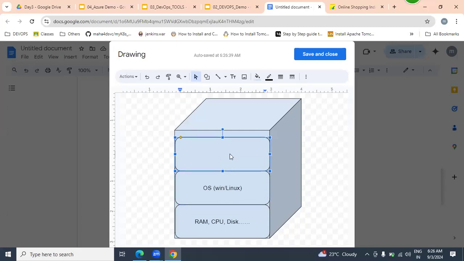And the third is the application layer, the software layer. The software might be an application, maybe a database, a web server, whatever. Based on the operating system and the software, we name the server. Maybe it is a Windows server, maybe a Linux server. This is an application server, this is maybe a database server, this is a web server, maybe Tomcat, Nginx, or JBoss. Maybe anything, but a server is the same in all conditions.